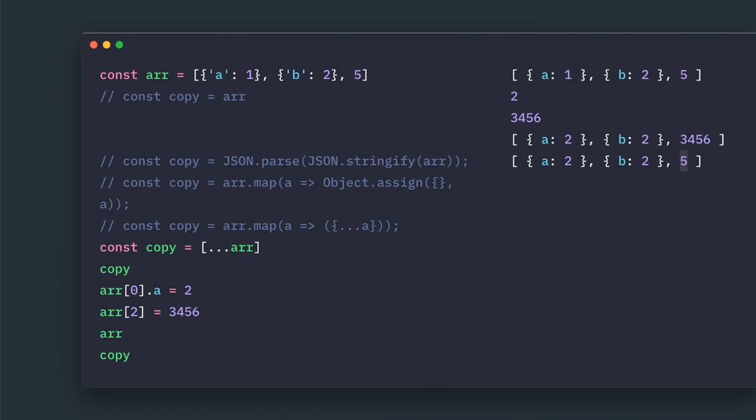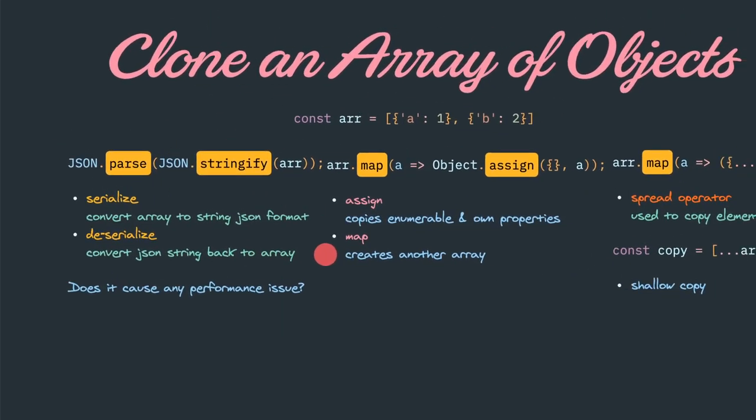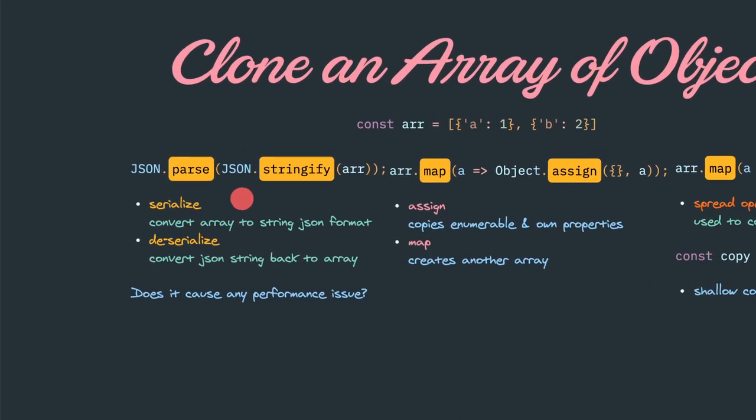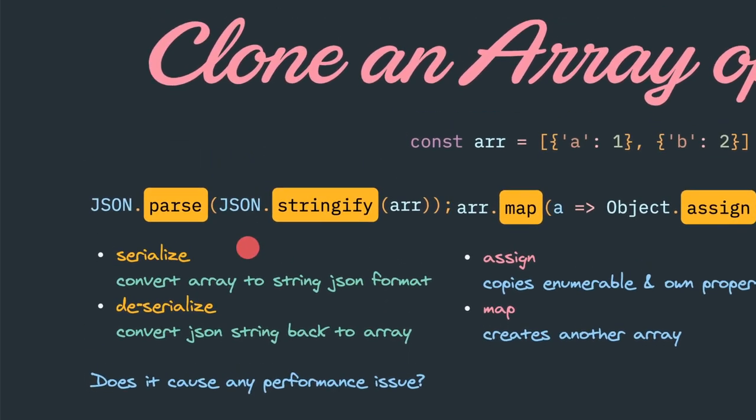So what are the various options available in our arsenal? Can we achieve this result, where we modify the array's field and don't want it to be reflected in the copy object as well? Yes, that is known as a deep copy. It is a bit tricky concept. There are lots of utilities and lots of different ways to resolve this problem, because a deep copy is a little bit complicated to implement by the JavaScript runtime.